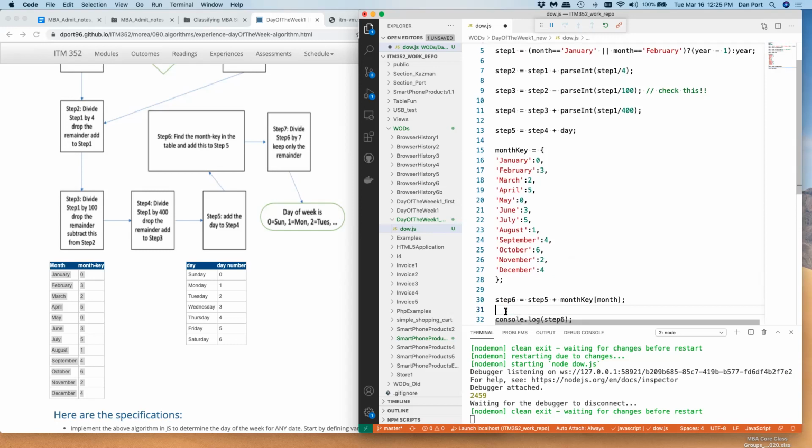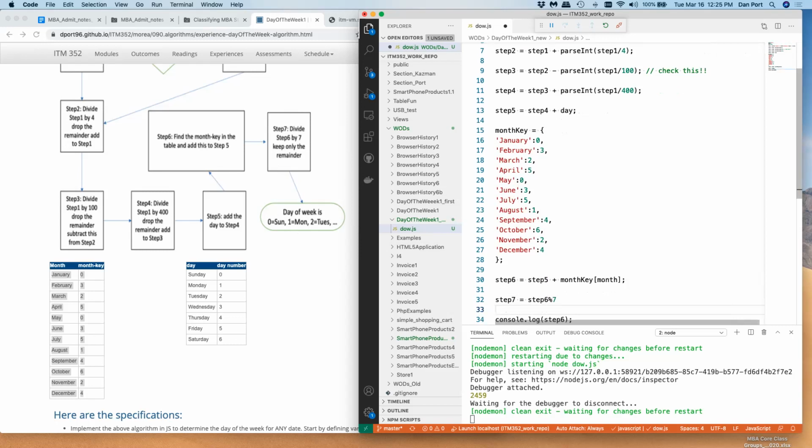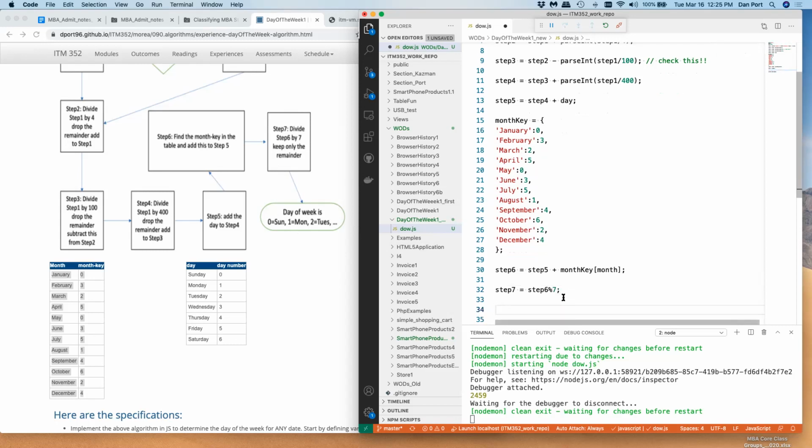Step 7. I'm going to have to divide by step 6, keep only the remainder. So step 7 is take step 6 and modulo 7. So that divides by 7 and keeps only the remainder and drops the divisor.